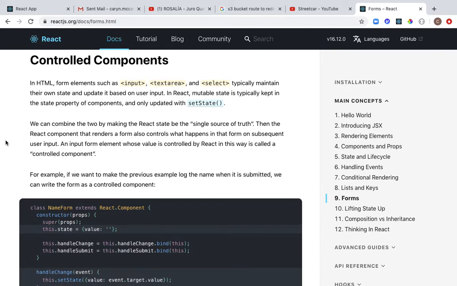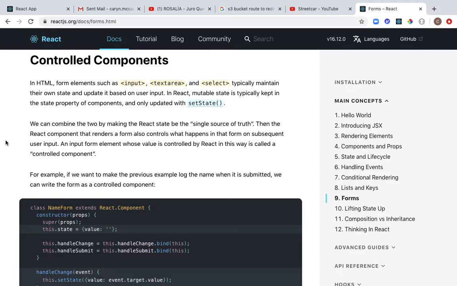Okay, cool. So we're literally just going to look at the docs for the beginning because they tell us a lot of it. In HTML, form elements such as input typically maintain their own state and update it based on user input. So we don't really control their behavior when we're just writing JS. We type in, it handles that itself, and then when we go to submit, we go in and find that input, grab its inner text, and so on.